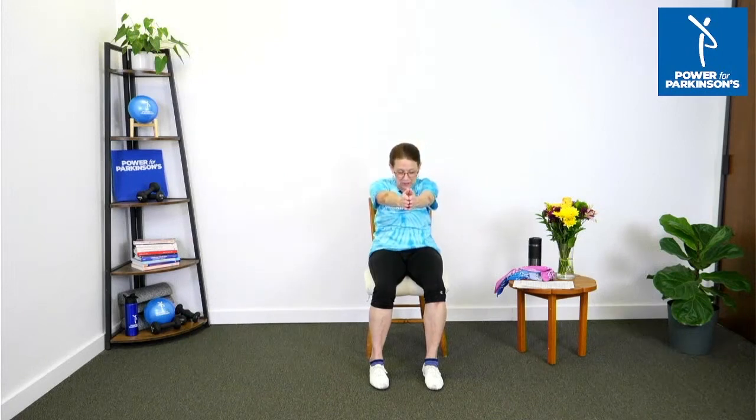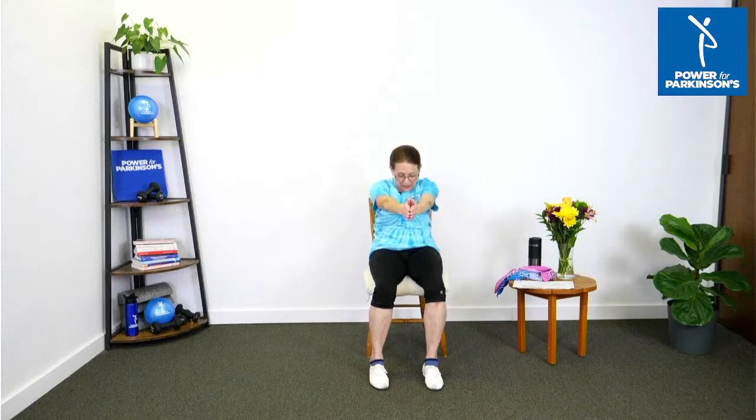Now breathe in, lift the pelvis on top of the sit bones, lift the chest, open the arms, squeeze the shoulder blades together. Breathe out, round the back, so lower back is pushing toward the back of the chair. Breathe out, soften the chest, belly pulls toward the spine. Breathe in, lift the spine, lift the chest, squeeze the shoulder blades. Round the back, belly to the spine, breathe out. Breathe in, lift the spine.